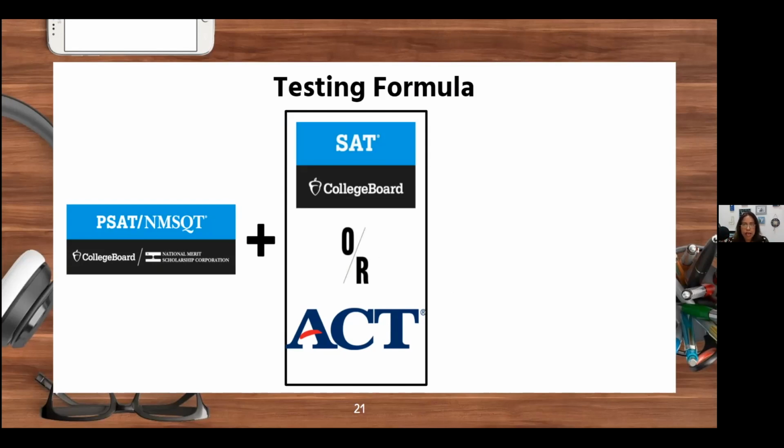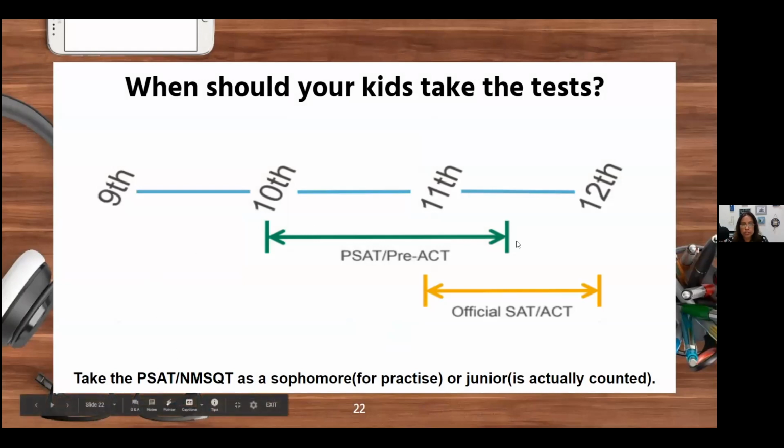And then you have the SAT and the ACT. This is the time that you take these tests. I highly recommend taking the PSAT in 10th grade, the sophomore year, so that you have a baseline you can improve on. Trust me, if your child gets a bad score, please don't be depressed. My son did so badly on the PSAT, but it was an eye-opener. I knew where we needed help, and I had a fantastic English tutor for him. The more mistakes they make in their practice tests, the better. They rather show you the true things in the practice test than the real one.